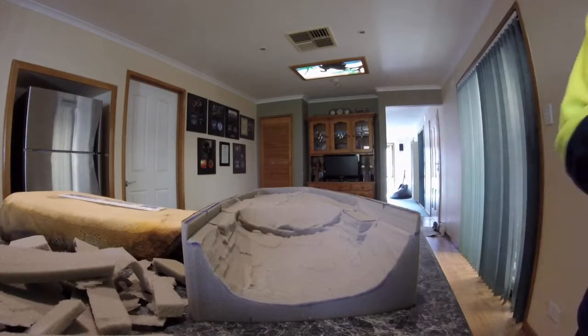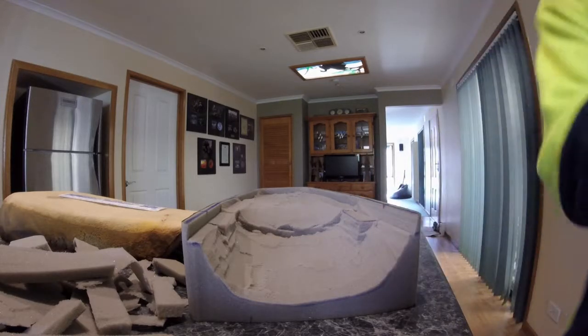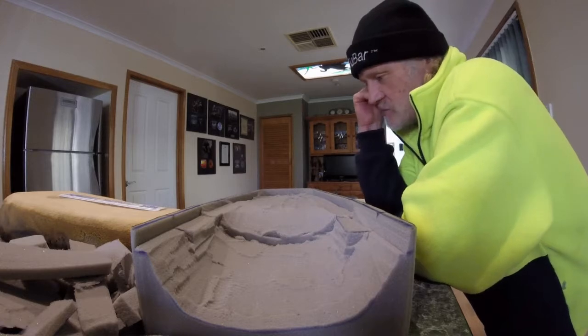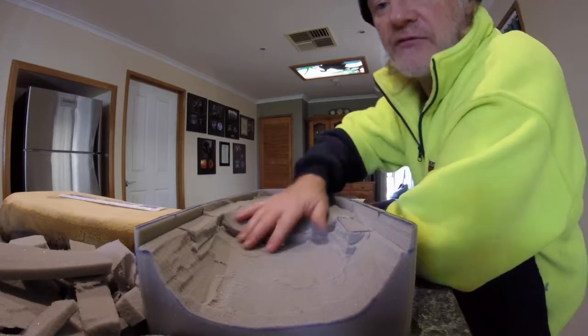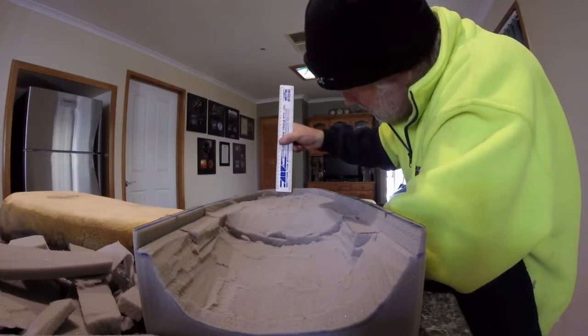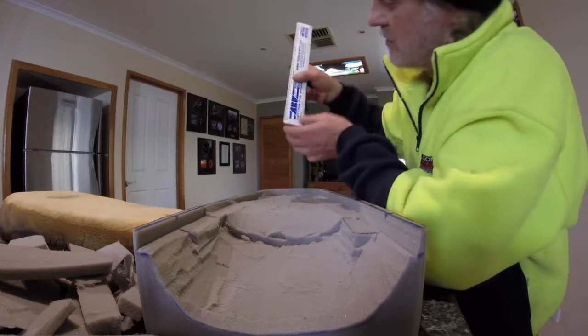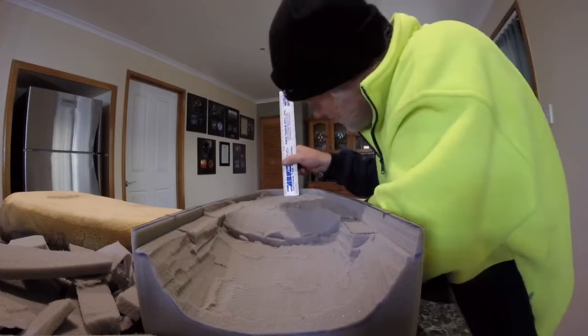There we go, guys. Not 100% perfect, but a good starting base. Now, just by looking at that myself, it looks a little bit lower here, a little bit higher in the front. So let me grab my trusty old ruler, allowing for that. I don't know why they have to add a little bit there on rulers.